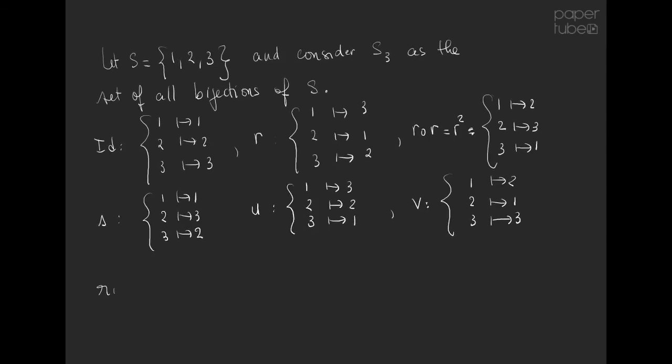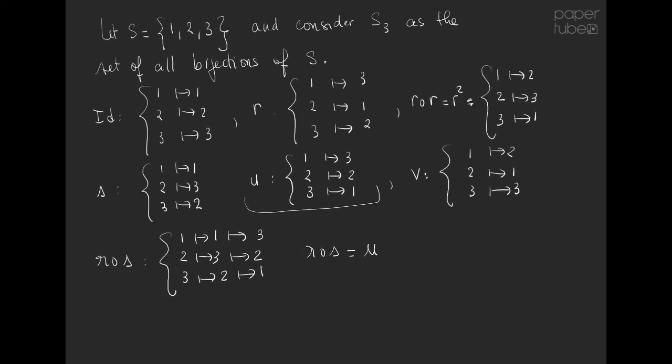Now let's try to compute R composed with S and see what we get. Well, first we'll start with S. 1 goes to 1, 2 goes to 3, 3 goes to 2, and then we apply R. 3, 2, 1. And notice that R composed with S is in fact U. Right here. You see?